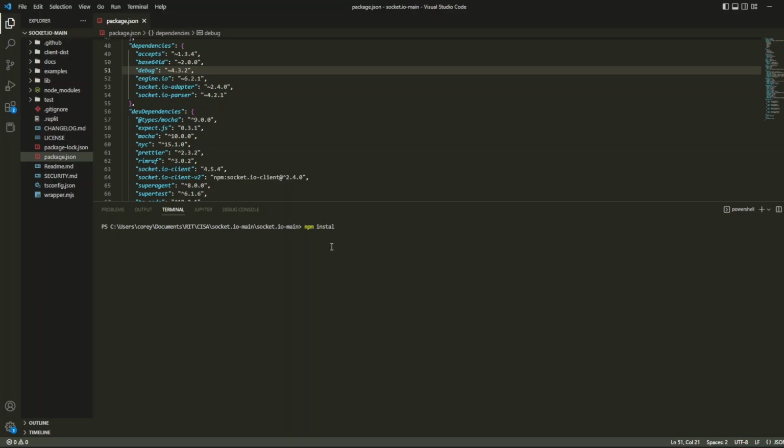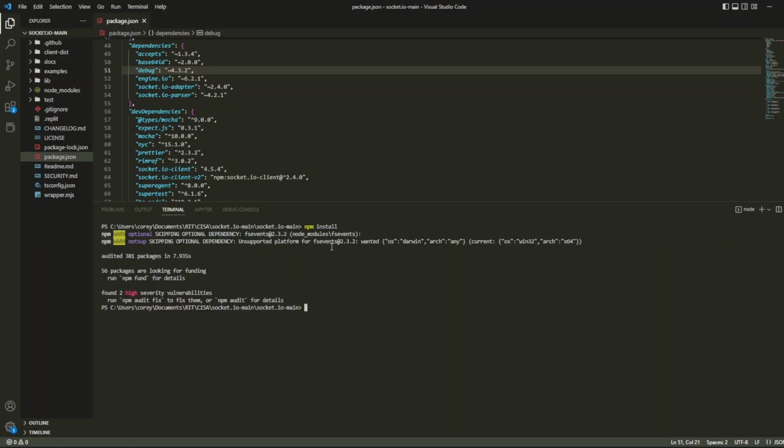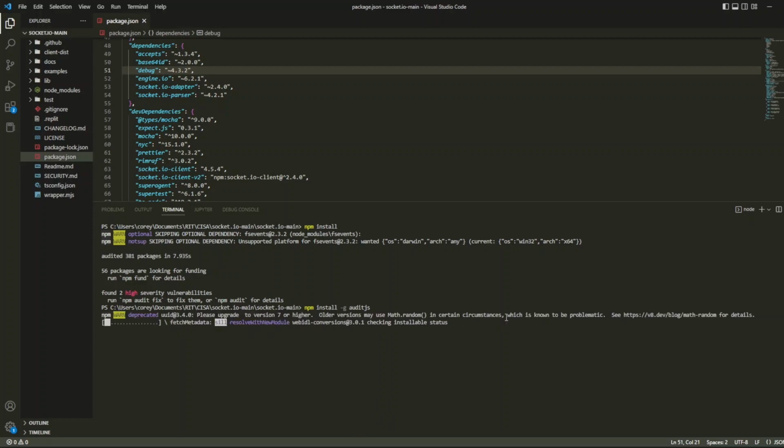I first want to make sure I've done an npm install in our current directory. And you also want to make sure that you've navigated to your project directory before doing any of this. An install containing a built Node application means you have Node modules in your current working directory like I do here. So next, I'll run the command to install AuditJS. And given that I'm in a valid and built directory, it's going to install, and then from here I could go ahead and see how I could audit my dependencies.